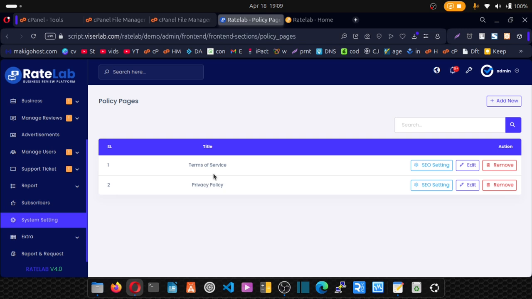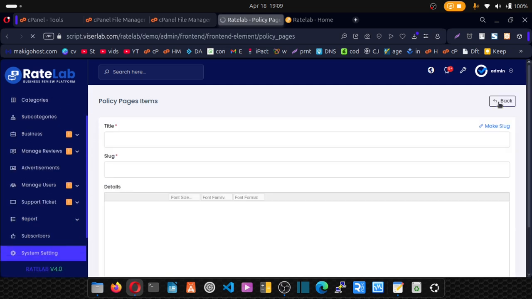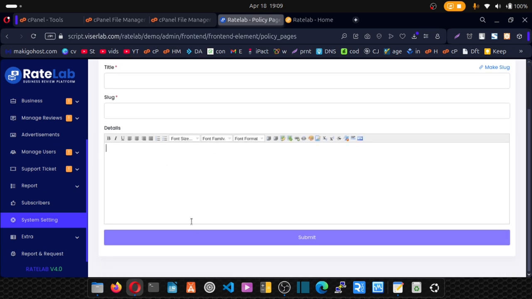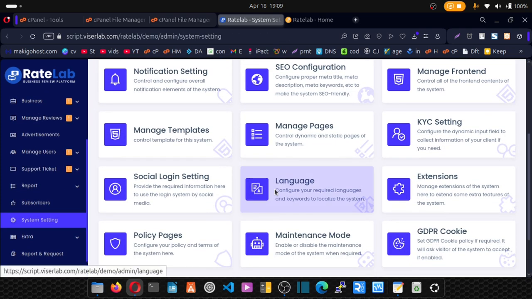If you have a refund policy, enter that there, and make sure you also update your search engine settings. You can add a page by clicking on add new, and then you enter your page title, details, and then click on submit.